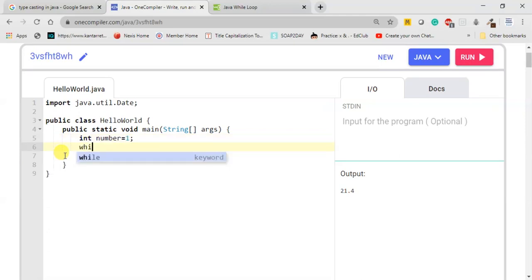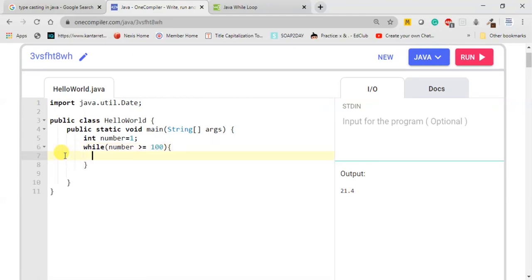This is how a while loop works. If number is less than, maybe, less than or equal to 100, then I'll go ahead and print the number.